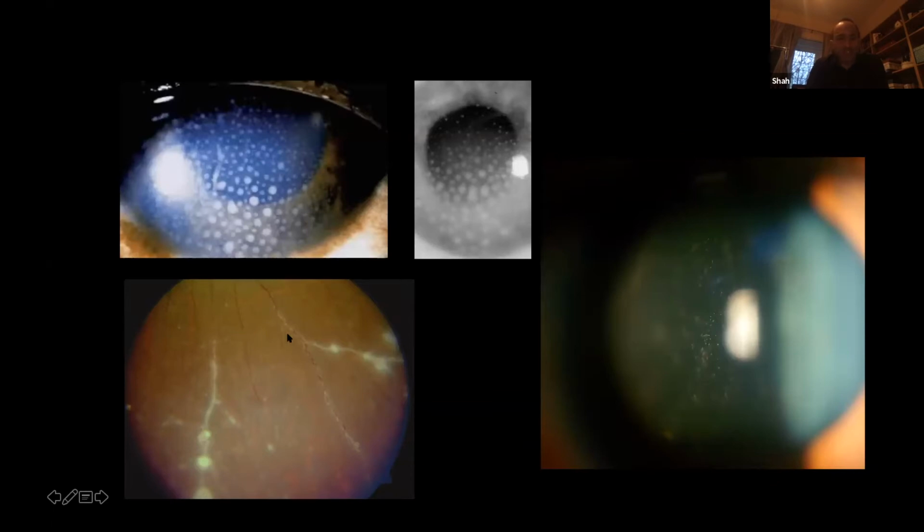Here's an example of vasculitis. So often you see white vessels or typically sheathing of blood vessels. I must say it's not always obvious. So that's obviously quite an easy case to recognize. But with some patients, we only pick it up when we're doing fluorescein angiography. When you do fluorescein angiography, just to check if there's anything else going on, you see a lot of subclinical leakage of the blood vessels, and that's when you know the posterior segment is involved. But of course, when it's like this, then you know that something else is probably going on.